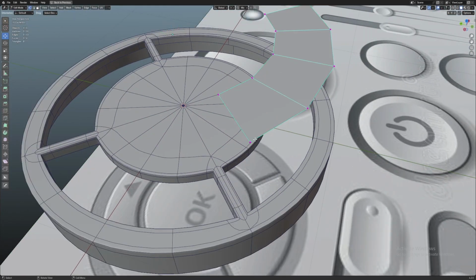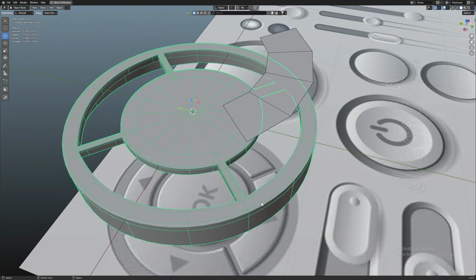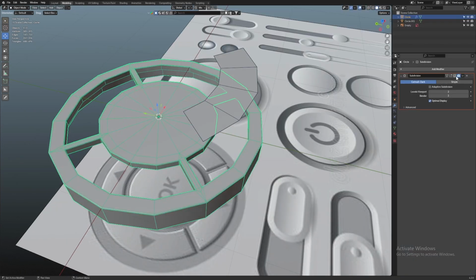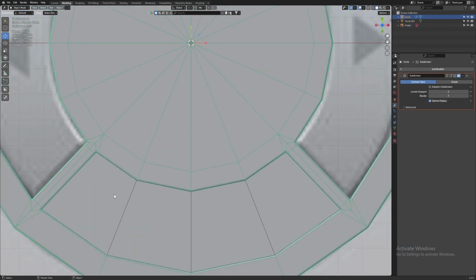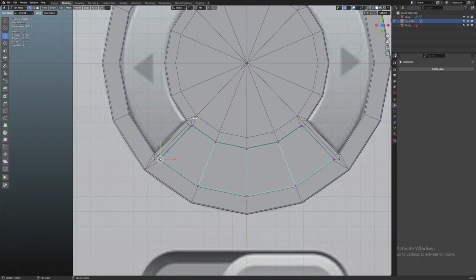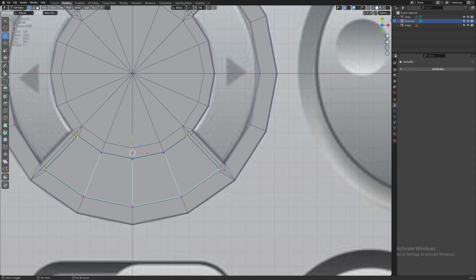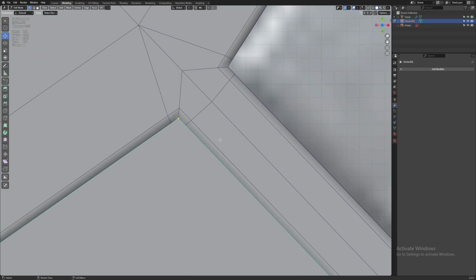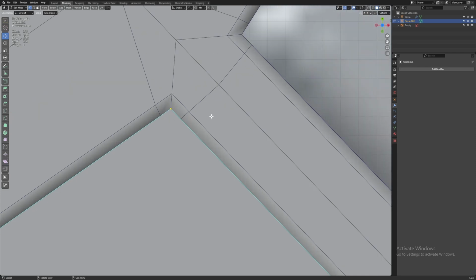So now comes this part, and what I'm going to do is I'm just going to disable this, and I want to bevel these vertices, since it will be very easy for us. And as you can see, we have these loops from the other part of this mesh, and we can use this as a reference, something like this.